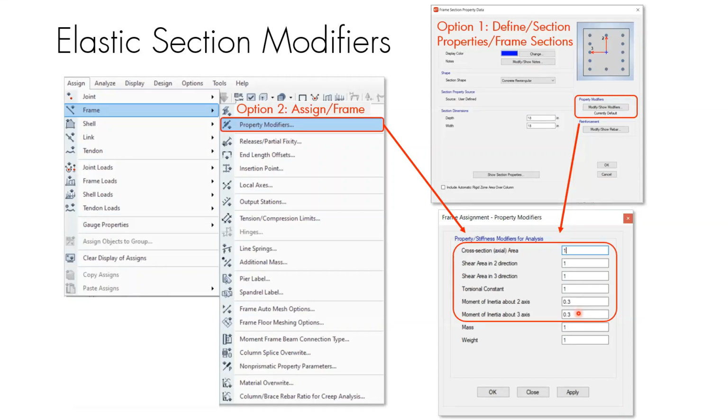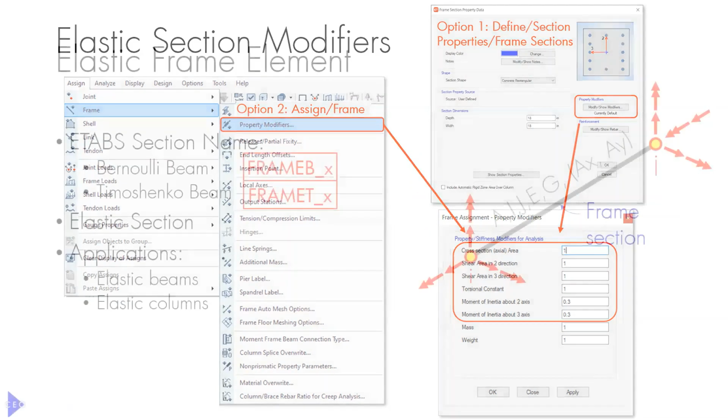So you can actually fully use these capabilities of ETABS. You can do it two different ways. You can define the stiffness modifier when you're defining a section, or you can just assign a stiffness modifier to a certain line element. So both of the ways that are available in ETABS are compatible with the CEO software. Basically, the software recognizes both and fully automates this process as well.